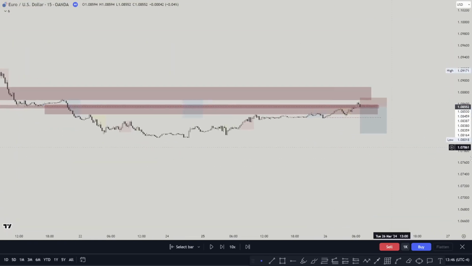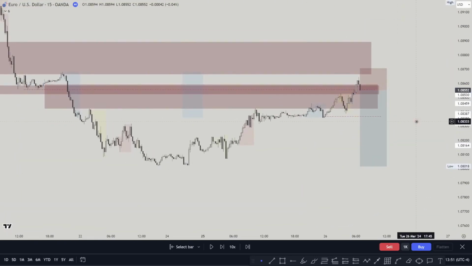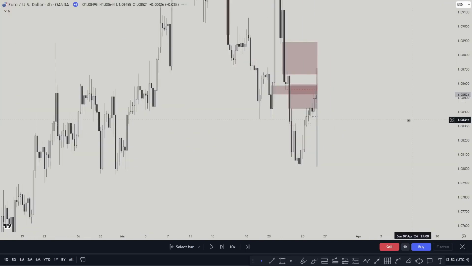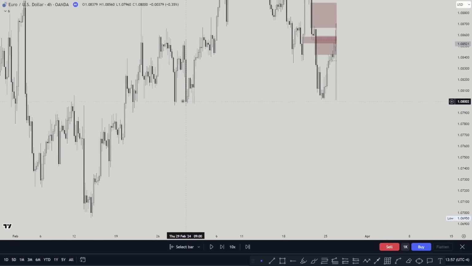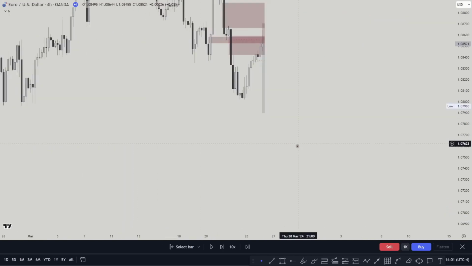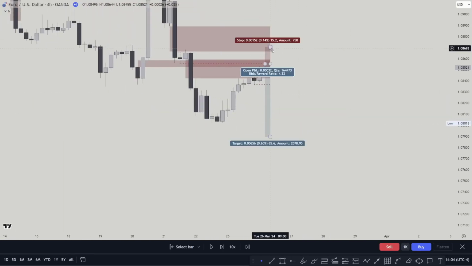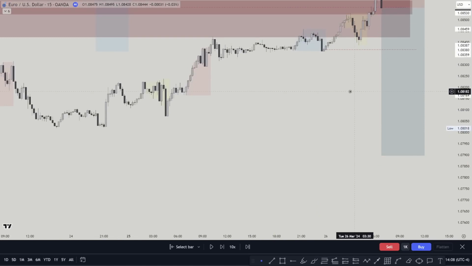And then we're going to target the same target, this one, the one below here. That's already 3.5 to 1. And we can actually extend it to the 4-hour. And we can see 4-hour, yes, right here. We can extend it to those lows below as well as this low here. And that's a 4 to 1. So a good one already. And we left some room for price to breathe above. So on the 15 minutes, that's what we have.